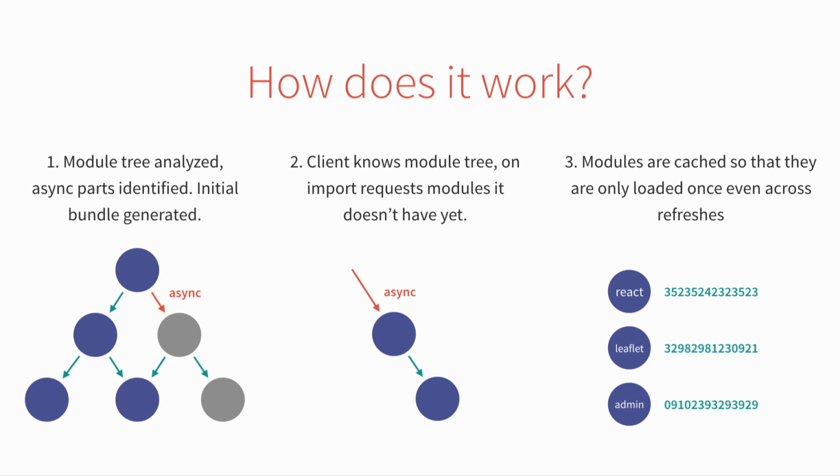Because the client knows the entire module tree, when you import something that's asynchronous, it sends a list of the modules it doesn't have yet to the server. After it receives those modules, it runs them as usual. And then those modules are cached with a specific version number that's a hash of that module's contents, so that later on, if you request that same module again, it won't be loaded from the server, not only in the same browser session, but even across refreshes. Because that particular version of React, let's say, is never actually going to change unless they publish a new version. So why download it again? So in that sense, it might actually be better to make some imports dynamic, even if you do need them on app startup time, because they will simply load faster by not loading at all.